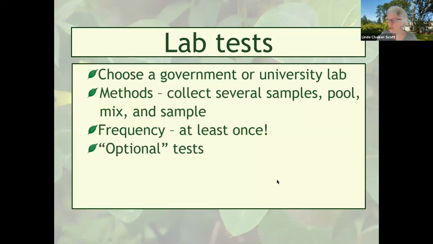There are some tests you'll see when you're signing up that say they're "optional." And I've got those in quotation marks, and that's because I don't think they're really optional. I think they are critical for you to understand your soils. The first one is organic matter. You cannot understand your nutrient content unless you know what your organic matter is. And I'll explain that to you as we go through.